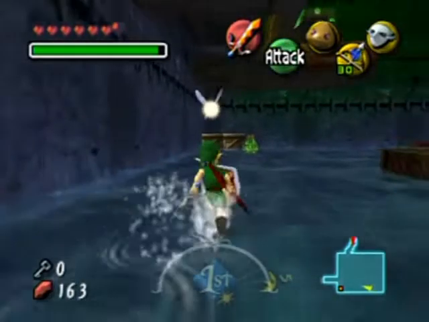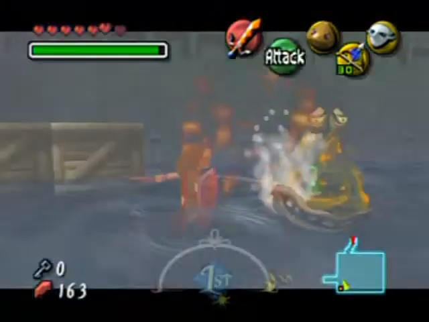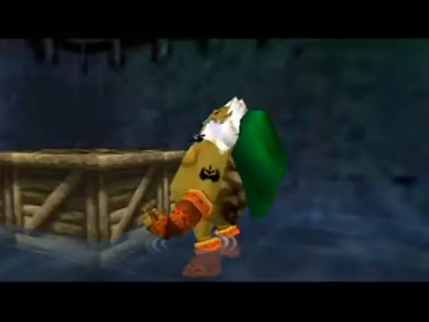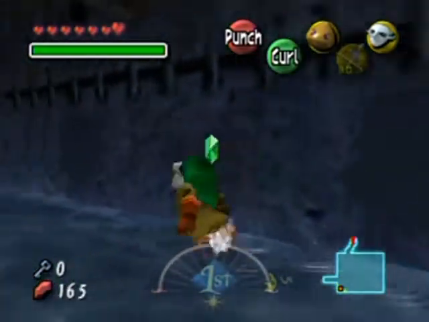Yeah, they're all color-coded, too, what they can contain. The green ones contain magic, the red ones contain hearts, yellow ones contain arrows, and blue ones don't seem to have anything. I could roll into these crates, I know, to break them, but it's faster doing it this way.